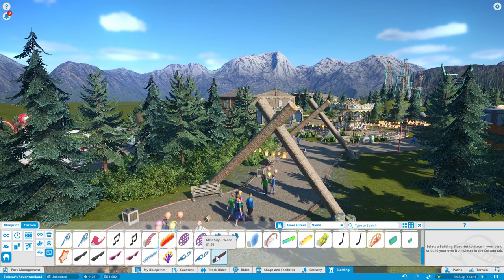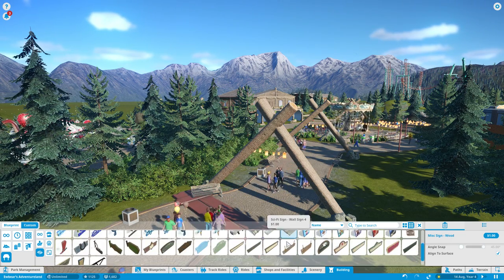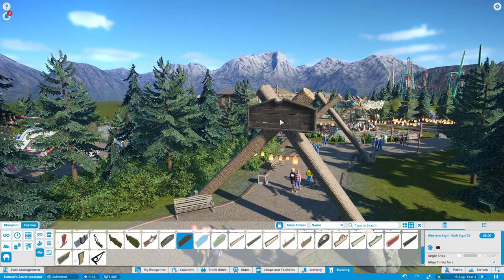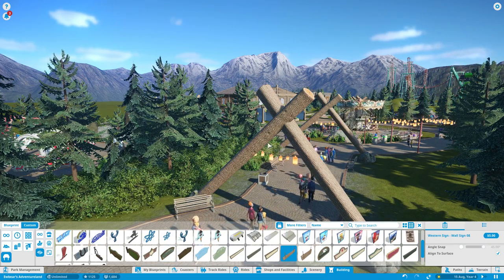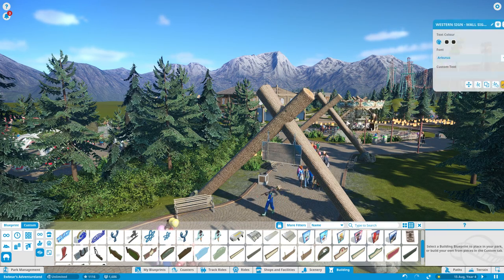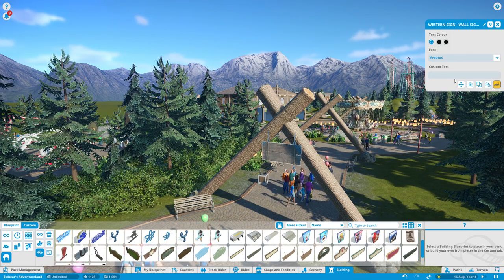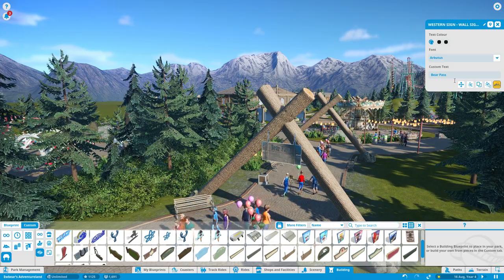Let's find a real nice sign. Why is it so big? I just don't get why it's so big. That looks awful. They're too westerny. It's a bit westerny for my... Ah, this is maybe a bit better. Something along those lines. I'm just trying to think of a name. Bear Pass. Great.